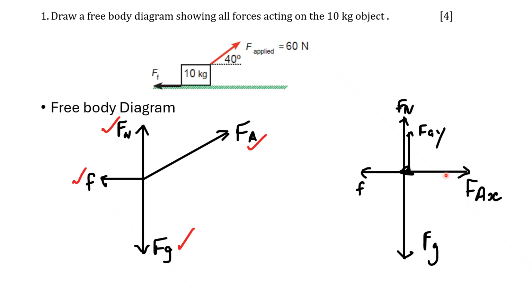Then my applied force in the x direction is what's allowing me to accelerate the object. And this must be greater than my friction to ensure that the object is moving. I hope you understand. And when we say 4 marks, basically we want 4 vectors drawn. So you can see there's a vector, I have an arrow showing direction. If we draw these 4 vectors, 1 mark for each one. Now let's look at the next question.